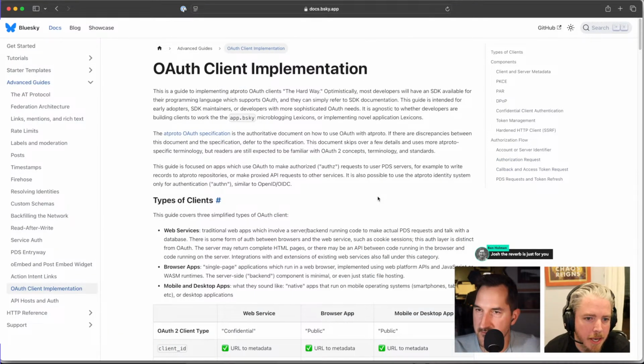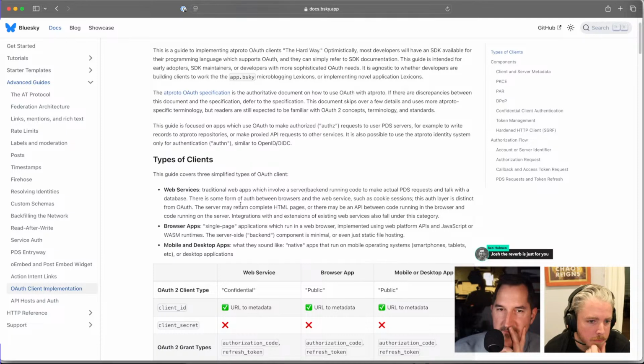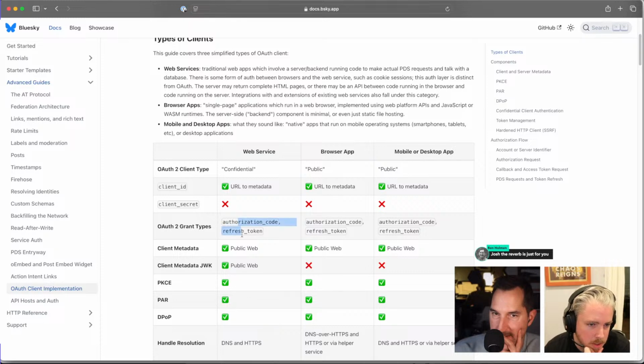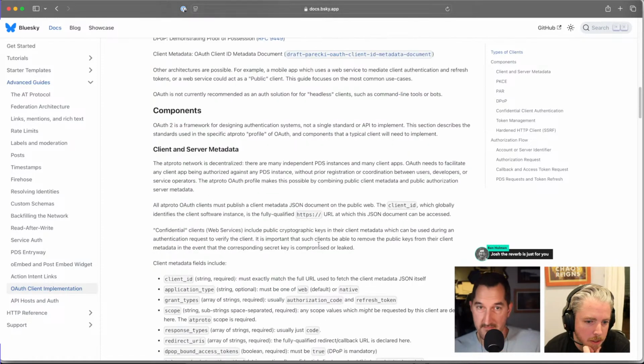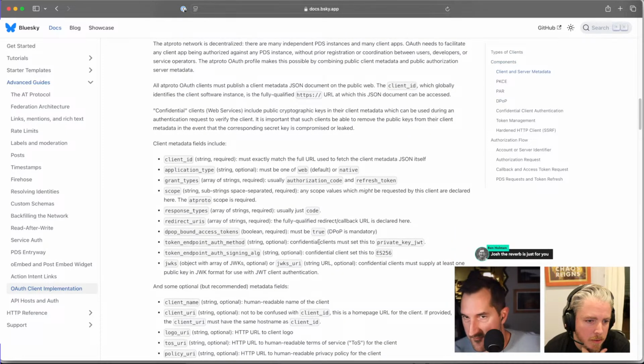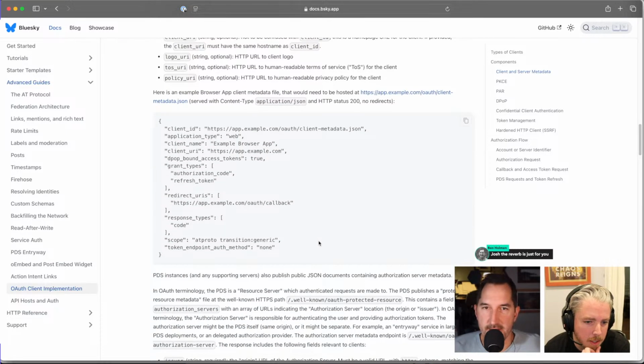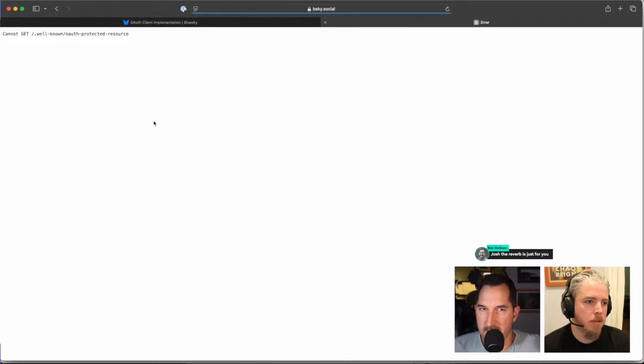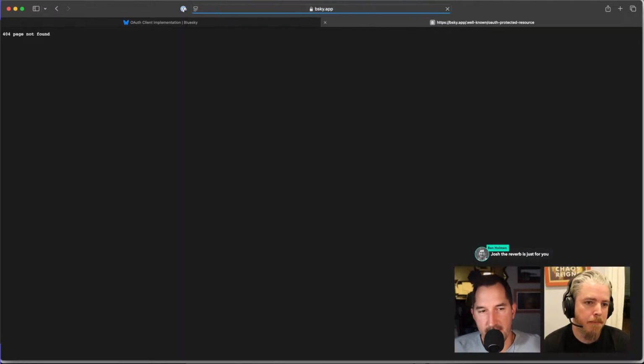All right. Well, okay, here's my question. Looking at this guide, the hard way. Oh, I see. So you've got the right screen up. This is the one we're going to follow. So, web service. What's interesting is, okay, this is using the traditional authorization code grant and refresh token grants. So this should be fine. So what is the endpoint? Do we need to grab, I guess this is describing it. So do we need bsky dot social slash this? No. Maybe bsky dot app? Nope.